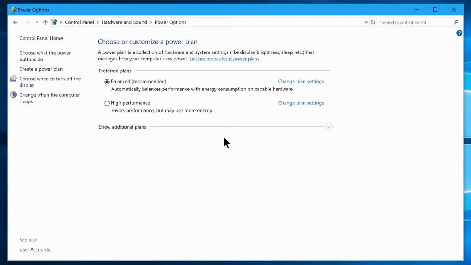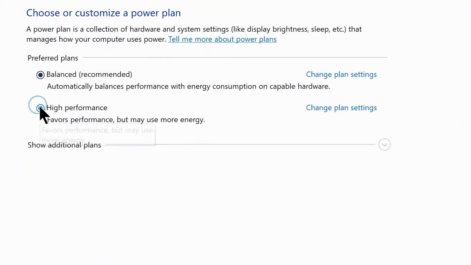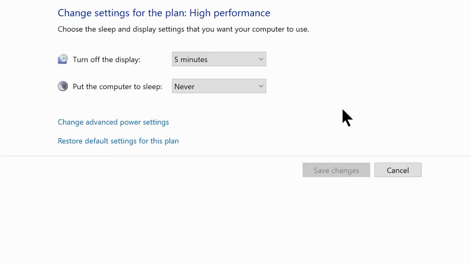Normally the Windows default choice will be the balanced power plan, but I recommend you choose the high performance power plan because it favors performance over energy usage. It will allow your PC hardware the energy that is required to achieve its maximum performance without compromising energy usage. If you don't find the high performance power plan up here, make sure you have checked the hidden additional plans tab. Now click on additional power plan settings and you will get here.